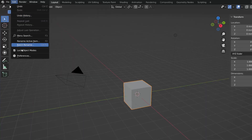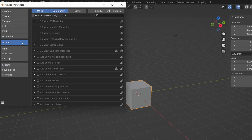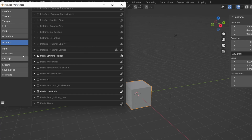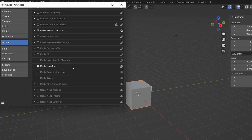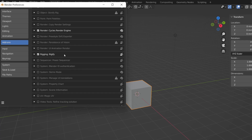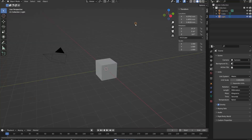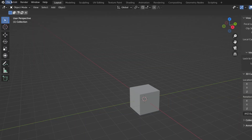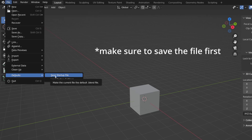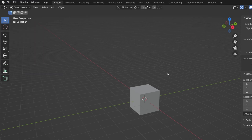Next, we want to install a few extra add-ons. Under Edit Preferences, you'll see a whole list, and I believe they're all free, but today we want to focus on just three: 3D Print Toolbox for double-checking the quality of your prints before you export, Bool Tools for adding and removing parts of your object, and Rigify for rigging — but we'll get to that another time. Finally, we're going to save our default screen. I like to leave the cube but remove the light and camera. Then under File, click Save as Default. Whenever you open Blender, you'll be greeted with this same screen with all the add-ons and the scale set and ready to go.